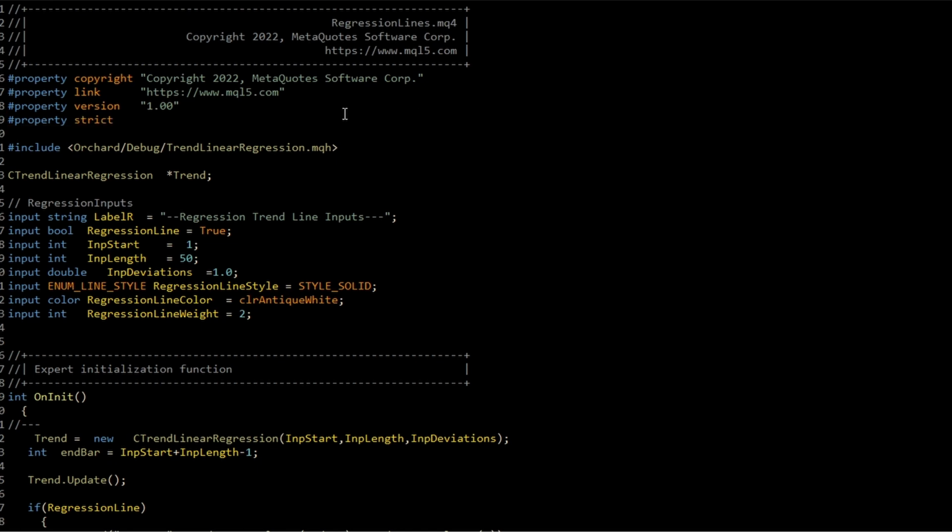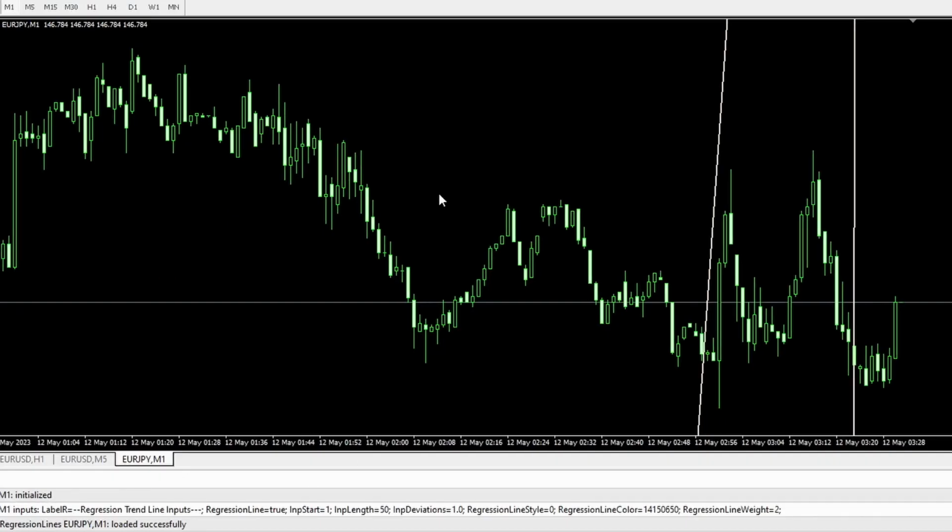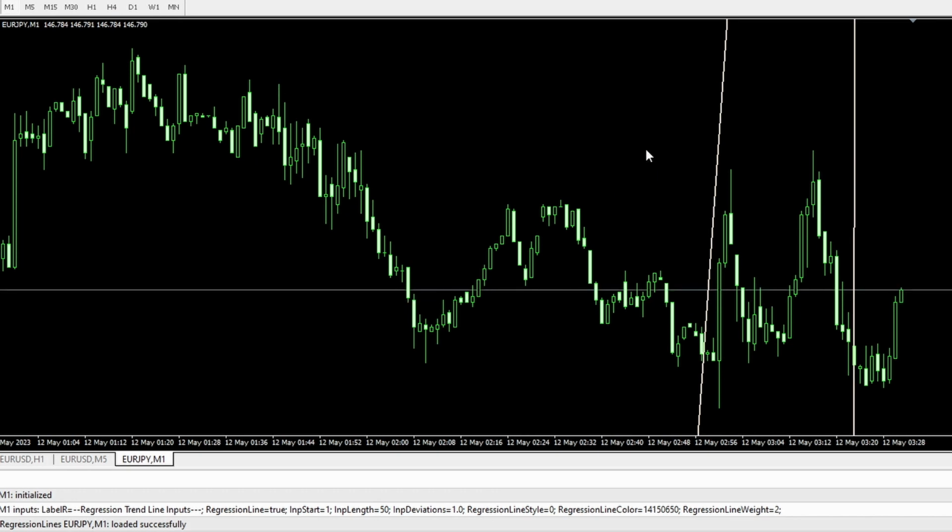Okay, so this already has property strict, so I know that there are no runtime errors that are being hidden by the old version compiler. I'm going to start adding some debug statements. And the key to the debugging, let me go back to MetaTrader, is to work backwards. You saw that I started here with looking at the results and investigated what those lines are on the screen. So I'm working backwards from the end result back to the beginnings of the code.